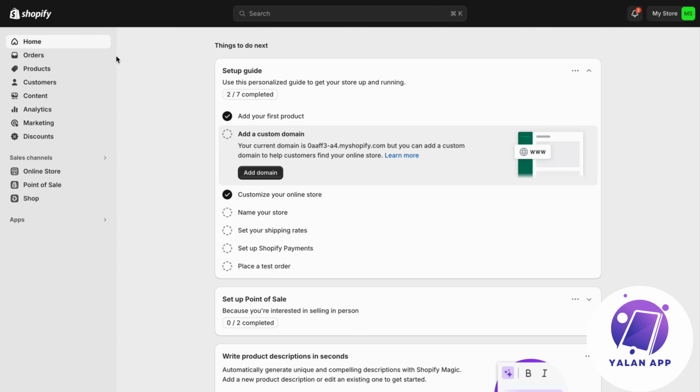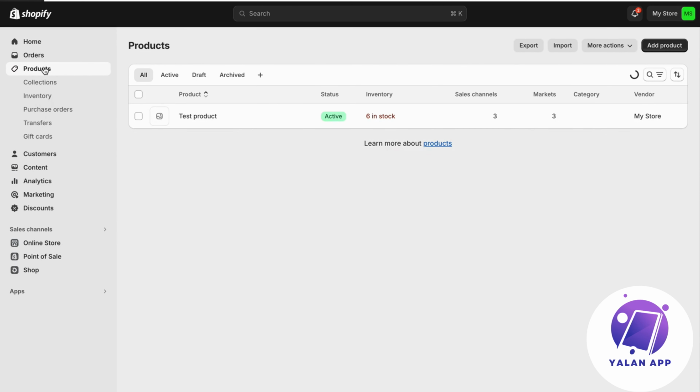So what you're going to do firstly is to go into Shopify and log into your Shopify store. Now you should be taken here, as you can see, which is perfect. On this page, just locate your products right here. Click on products and it should take you to this page. In here you will be able to see all of your products.